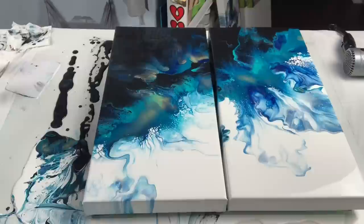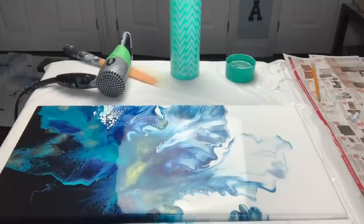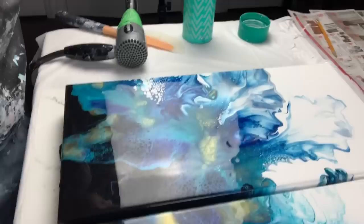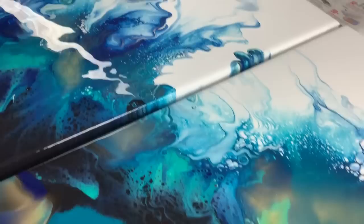So let me bring you guys down. I'm actually really happy with now this result. And I'm so glad I added that 24 karat gold. Okay, so check. Let me do that as usual because it's in the way. I hope you can see this, but check out what the 24 karat gold does. I'm really liking that stuff. And then that right there, that looks really neat. So, and now they match right here. They match, which is nice.